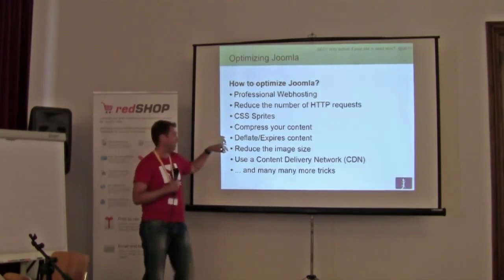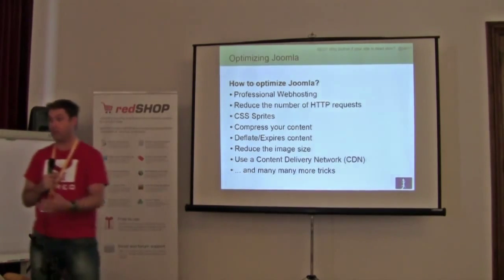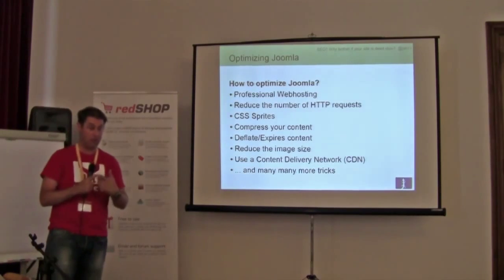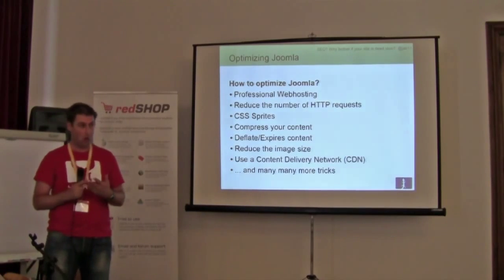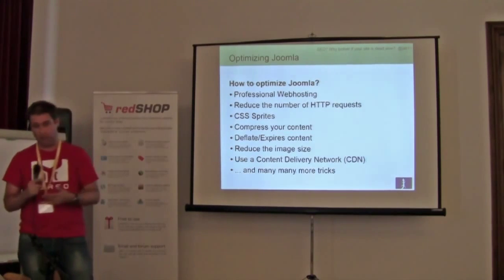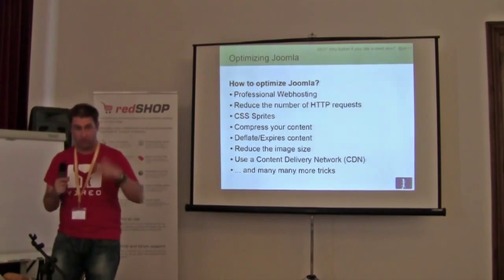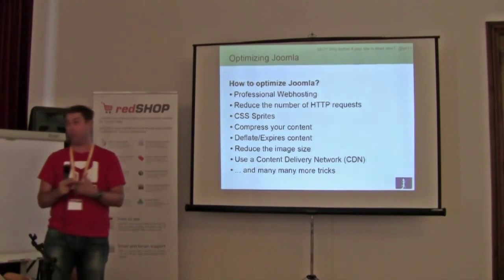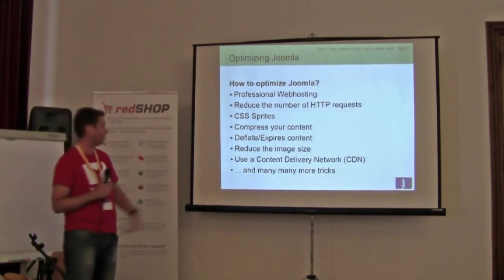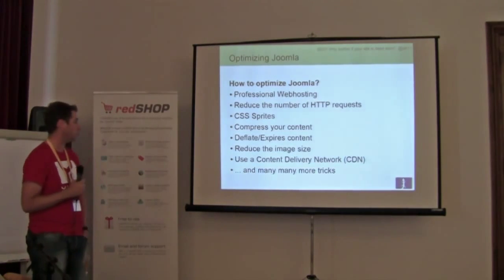What doesn't happen in that file is there's no information on deflating or on expiring. And why isn't it available in a standard Joomla website? Because a lot of hosting companies install cPanel, Plesk, or DirectAdmin, for instance, and they're all installed just as a plain default hosting environment for getting a lot of websites on there, getting cached and moving on. And if you want to deflate, so compress your data, and expire the data so it doesn't have to be retrieved ever again, you have to compile your Apache by hand. All those hosting environments don't do that. You have to compile modules called mod_deflate and mod_expires to get the beneficial stuff on top of your content, which has been retrieved.